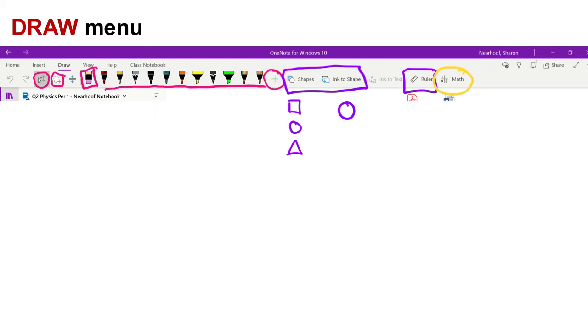And we are going to take a whole day and talk about the math possibilities. This is one of those really nice things that OneNote has that a lot of people don't know that OneNote has. And we'll take a separate day for that. And that's your draw menu. It's really here for any time you want to put your finger on the screen, or you have a pen or a stylus and you want to draw or make shapes or do math in a different way.